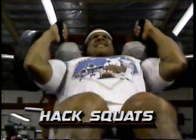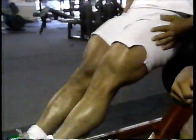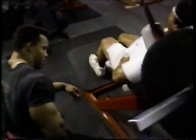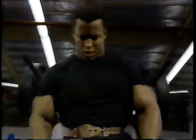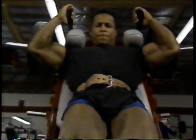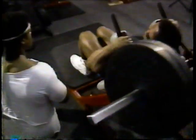For our final exercise, we move over to hack squats. Hack squats work the overall leg — not only the quadricep, but also the hamstring indirectly. Depending upon your leg position, it isolates certain parts of the quad. What we're doing here is working basic overall muscularity, so our legs are close together. The amount of weight Shawn and I are using is not that heavy as we make sure we're thoroughly warmed up, usually two or three sets. On this exercise, you want to make sure that you don't bounce at the bottom and lock out at the top, as this puts a lot of stress on the knees and the joints. When you start lifting heavy weights, you may want to wrap the knees just for safety purposes.